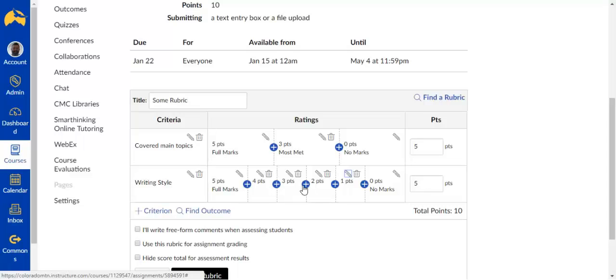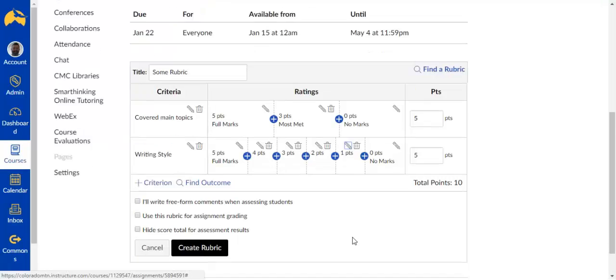I can put a lot more detail in the rubric as far as what they need to complete and what they've met, what they haven't. It helps the students to identify what they need to do to get a good grade in this assignment, what they should be looking for, and then an easy way for me to go through and grade.